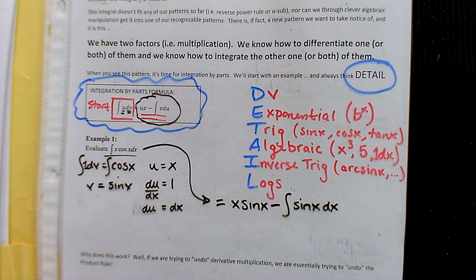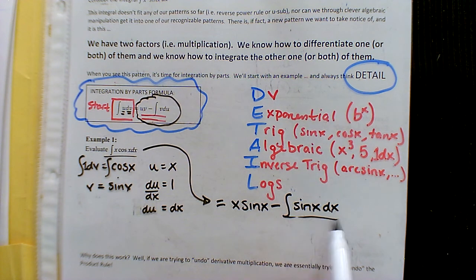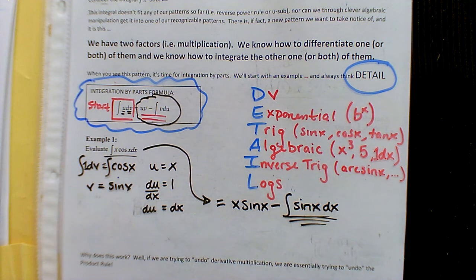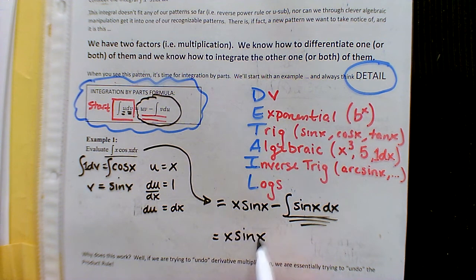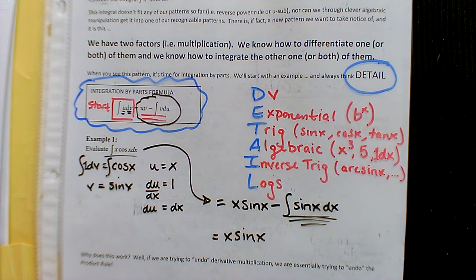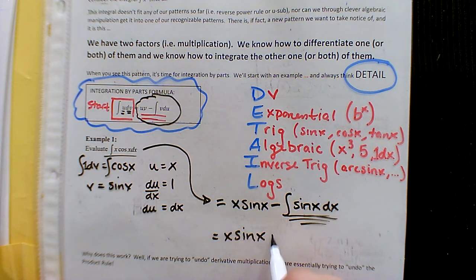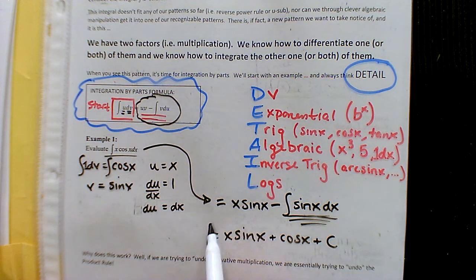So what this by parts does is it turns an integral where you're multiplying two different types of functions together into a new integral that you should be easily able to evaluate or work backwards from. So what is the antiderivative of sine? Can we work backwards from that? What did you have before sine? Yeah. Negative cosine, and if we were subtracting that, it would change to a plus. We don't know the bounds, so we need the plus c.